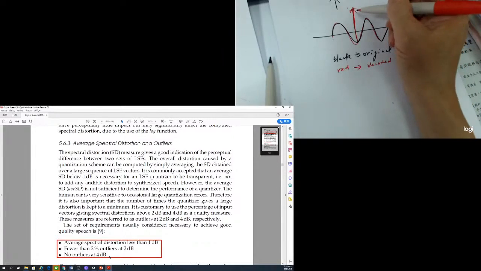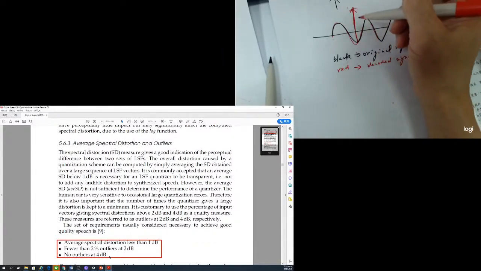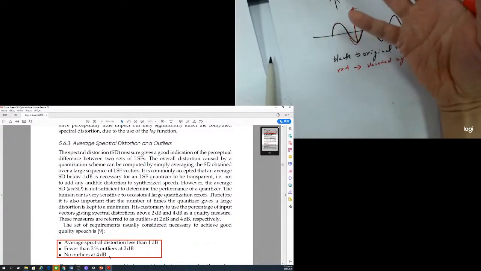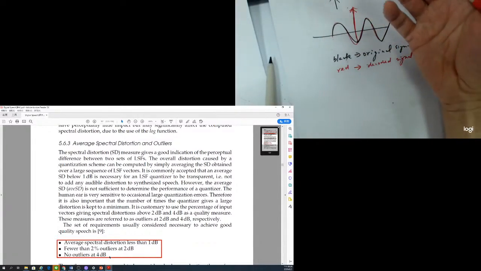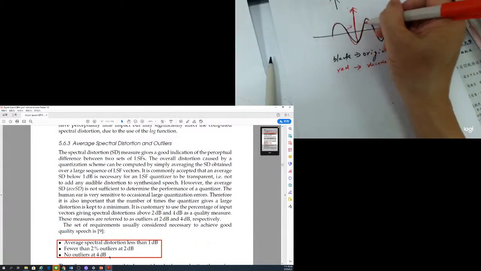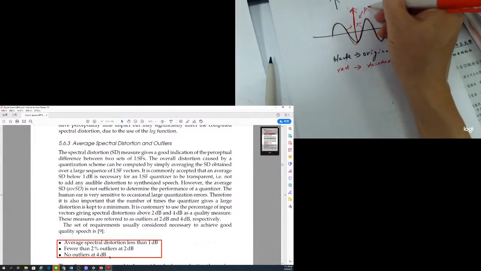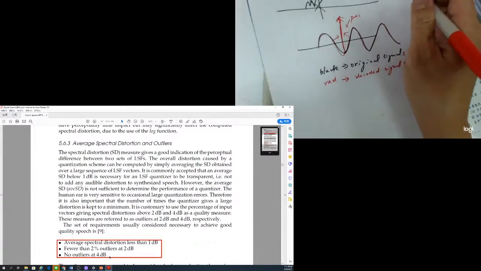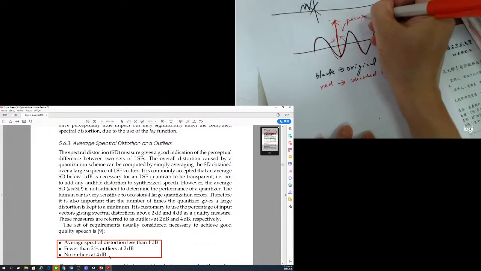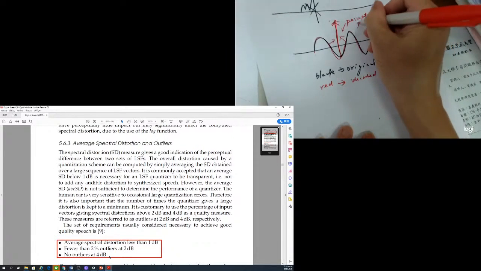This kind of signal, from a perceptual point of view, does not feel comfortable, because that one is like an impulse response. So the human being will be affected by this impulse from the perceptual point of view. It's not good, you know. From the perceptual point of view, it's not good.